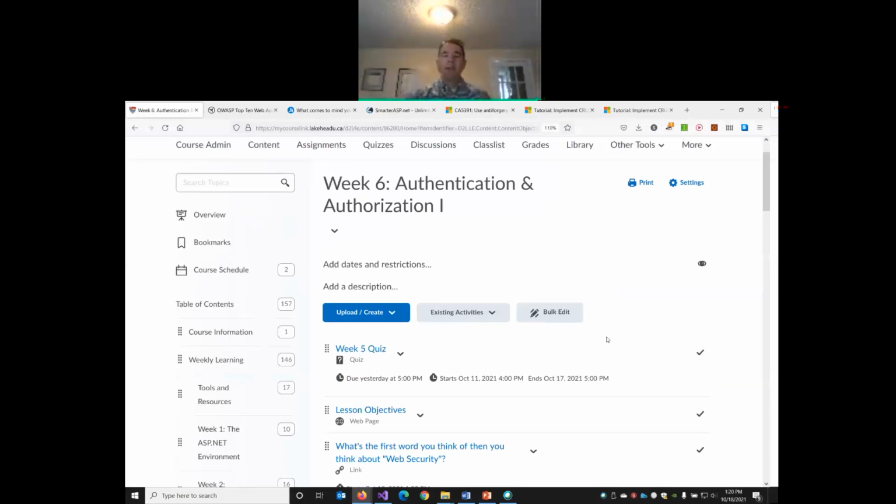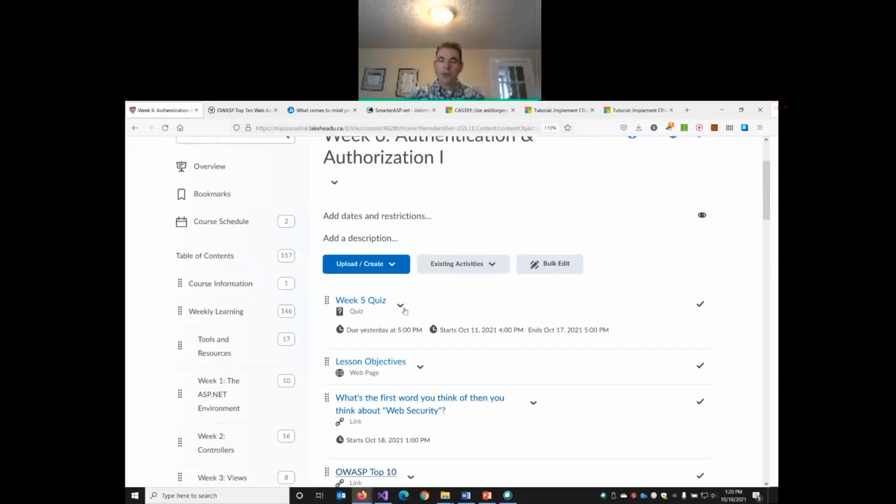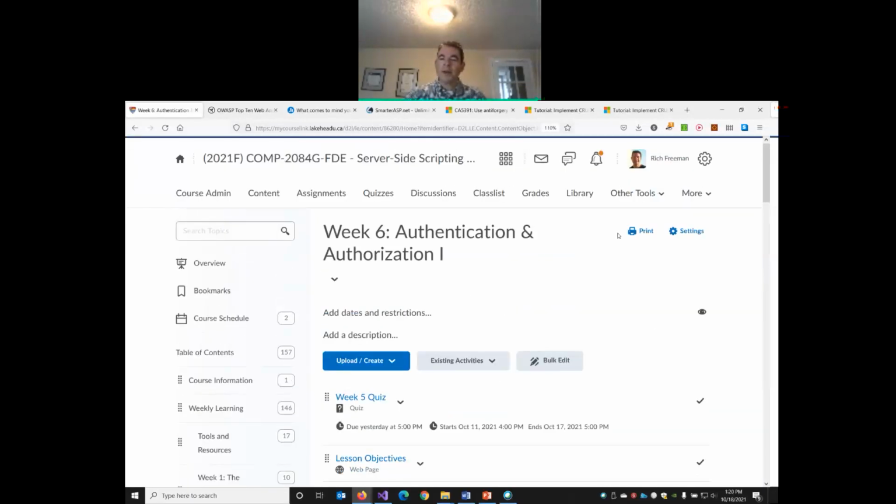We can all be loading the same URL, but in the background, the server-side script in D2L is checking what permission level this user has. And it will show or hide various components, like these little drop-down arrows, for example, the ability to turn things on and off, right? So there's a whole lot of authorization checks that determine what is shown and what is hidden, depending on the user's access level.